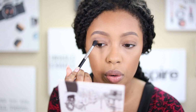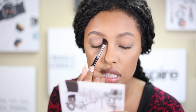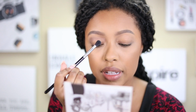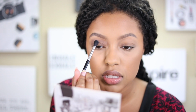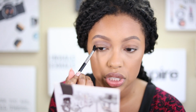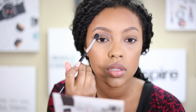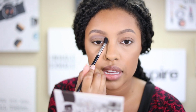So the eyeshadow base that I applied is clear, so you won't be able to see it, but it's going to have lasting power for the eyeshadows, as well as make the eyeshadows look more intense than if I would have just used maybe my foundation or something underneath like I normally do. So you can see it's kind of giving off that gray look. That's the look that I'm going for with this look.